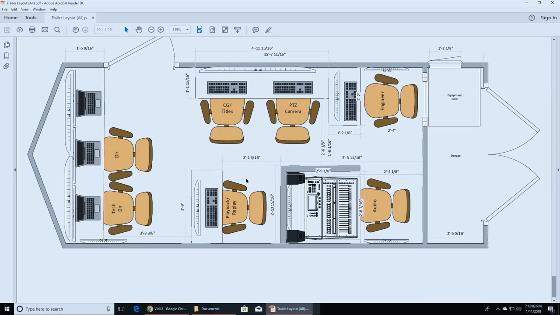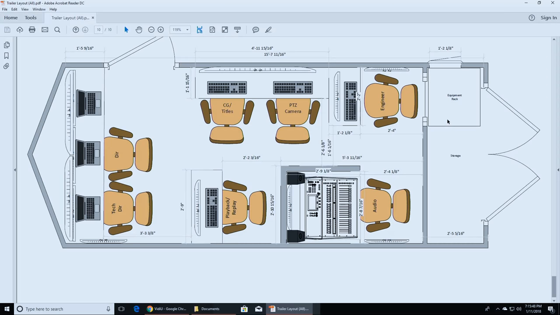So a few other notable things, like from the last several designs, you can see that I've made space for the Yamaha TF3 mixer that I intend to use. That is an accurate drawing. I went to Yamaha's site and found the architectural drawing, incorporated that here into the file to make sure that it was going to fit, and it was going to fit well. It wasn't going to be too tight, and it was going to have adequate breathing room and room for ventilation and cables behind and whatnot. So you can see the equipment rack, storage, that ended up being shelves, and I definitely needed all the shelf space I could possibly get.